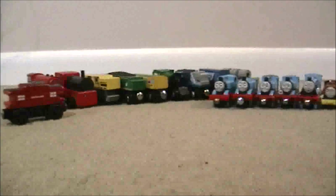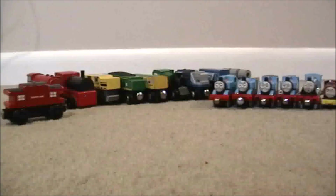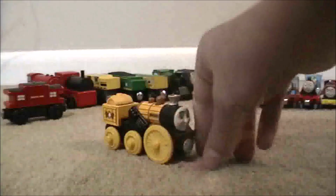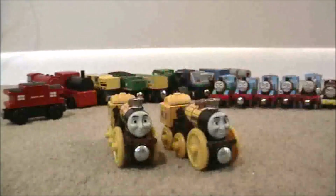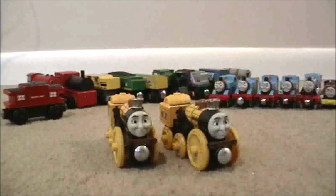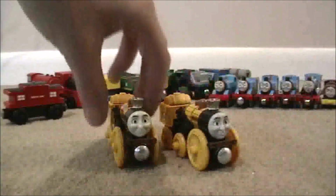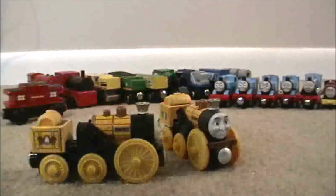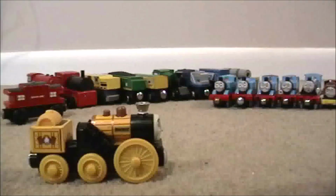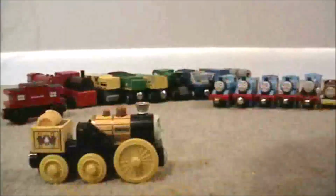Moving on. So, we're moving on. And this item is Steven. Something I already took a look at. But actually, I didn't take a look at him. It is a different version of Steven, as I now have 2 Stevens. I got this a week before I got this lot, and I kind of am mad because this Steven came basically for free with all the stuff in this lot, and this one I paid, I think, $11 for, so I could have got him for free, but even though this one is in better condition and this one is not, I'm still happy to have this one.